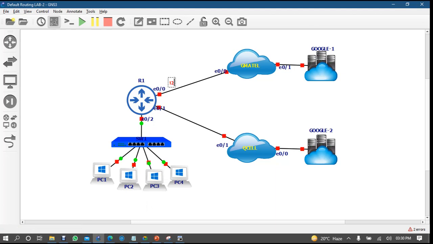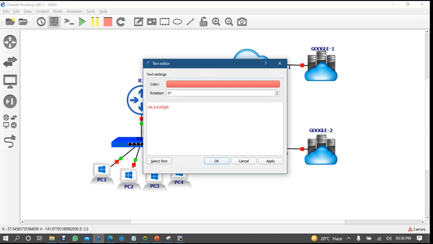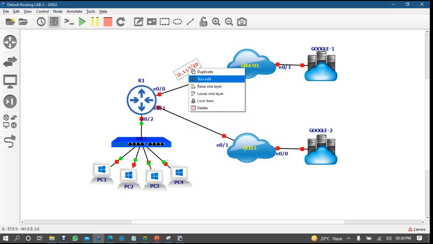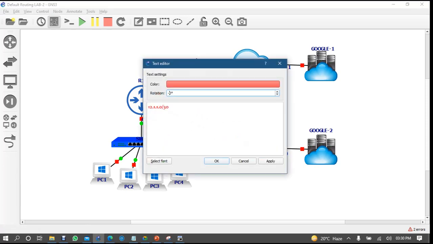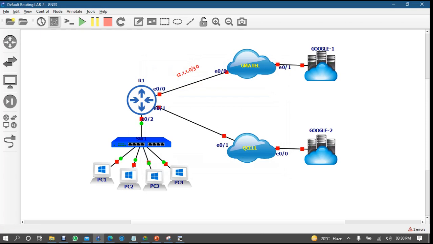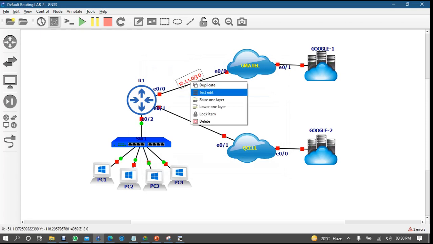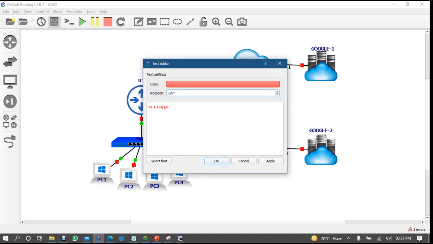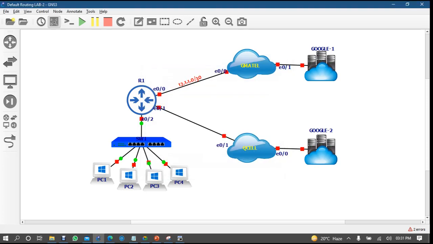Here I'm saying we are using this network. See, I'm recording all these labs so that when you want to do the labs, you will know what I'm doing, how I'm changing these, how I'm making these consoles, how I'm changing the colors. So you will come to know these things.